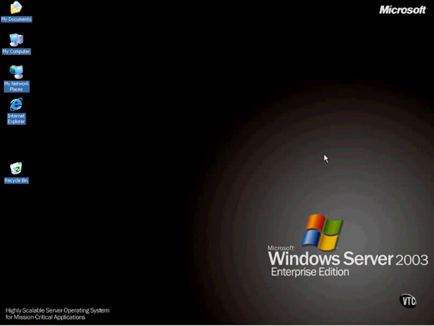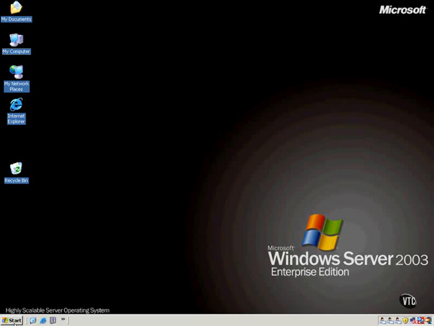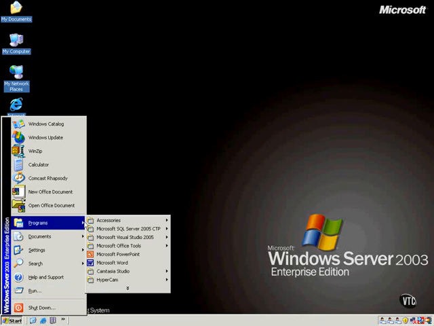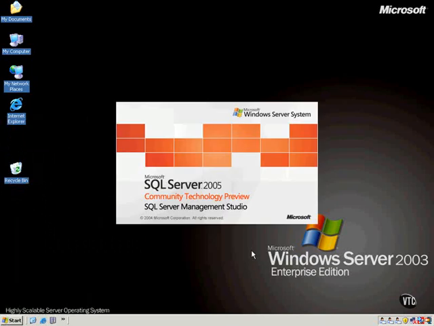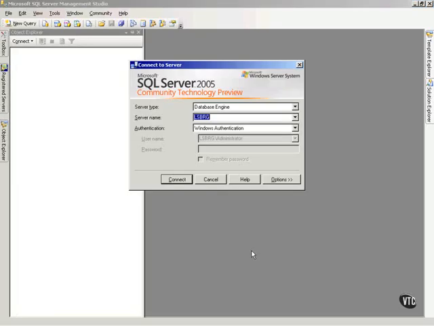One of the coolest things about the new SQL Server 2005 package are the administrative tools. And I want to show you one of the main administrative tools you're going to use. Notice if you go to Start, Programs, SQL Server 2005, the SQL Server Management Studio. Now, talk about not being in Kansas anymore. This is definitely not Query Analyzer or Enterprise Manager anymore.